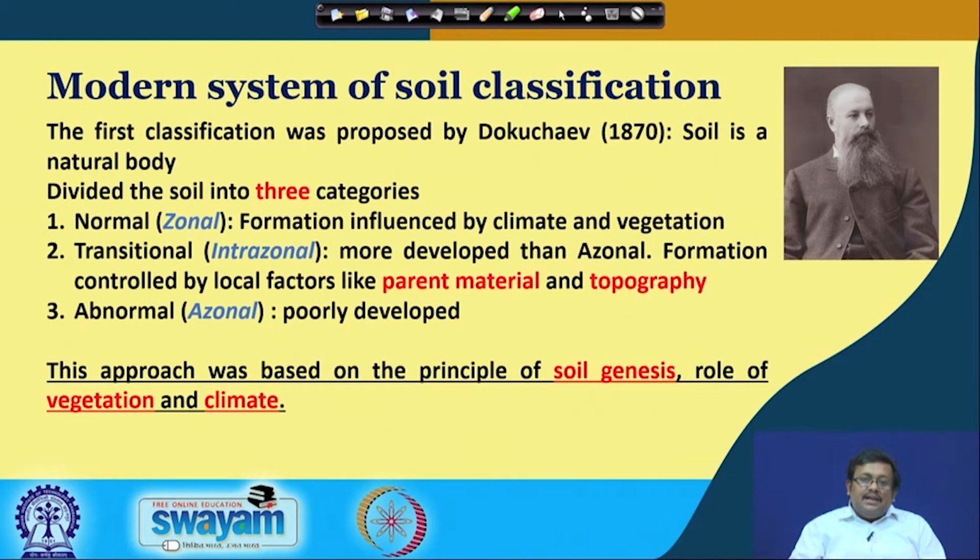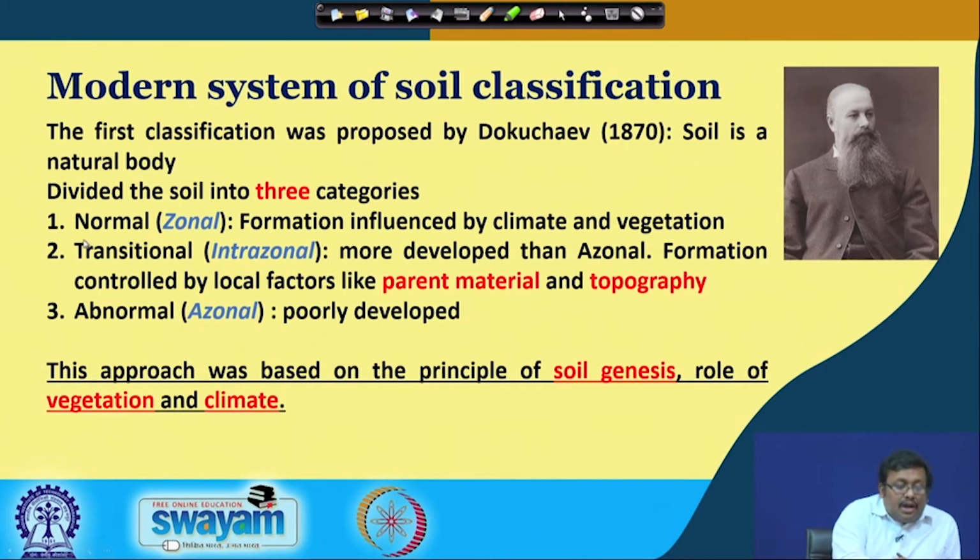So, he is the first one who established the notion that soil can be considered a natural body. Now, as you know, soil is highly heterogeneous in the field, and some soils contain certain profiles that may not be present in other soils. So, to compare or describe soils, we need a measurable entity. So, Dokuchev divided the soil into three basic categories: one is called normal, another is transitional, and another is abnormal.